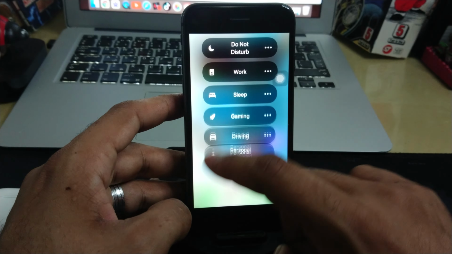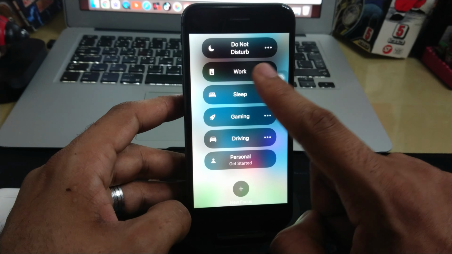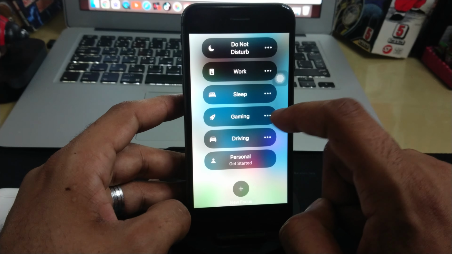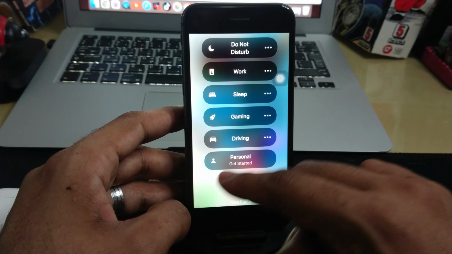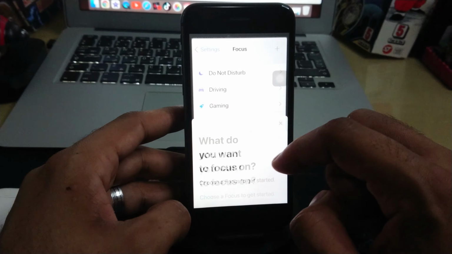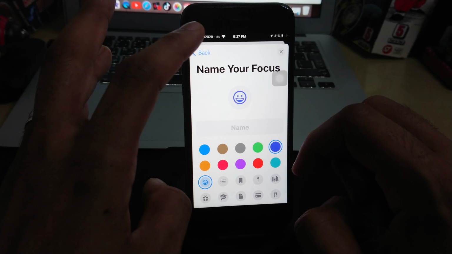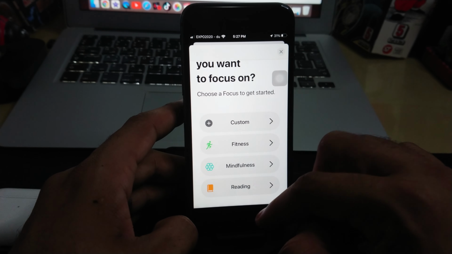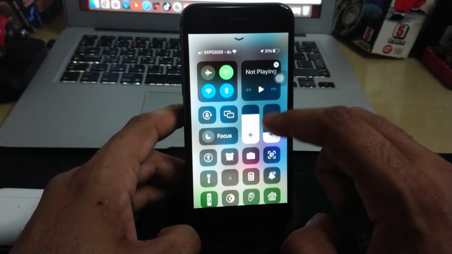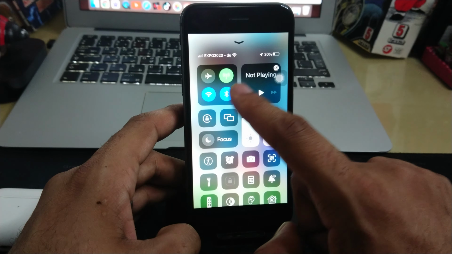Also, you can choose the focus. Do not disturb. You can choose for work, for sleeping, for gaming, for driving, or personal. Or you can add more in the future. Custom. You can choose anything you want, and you can create it yourself.